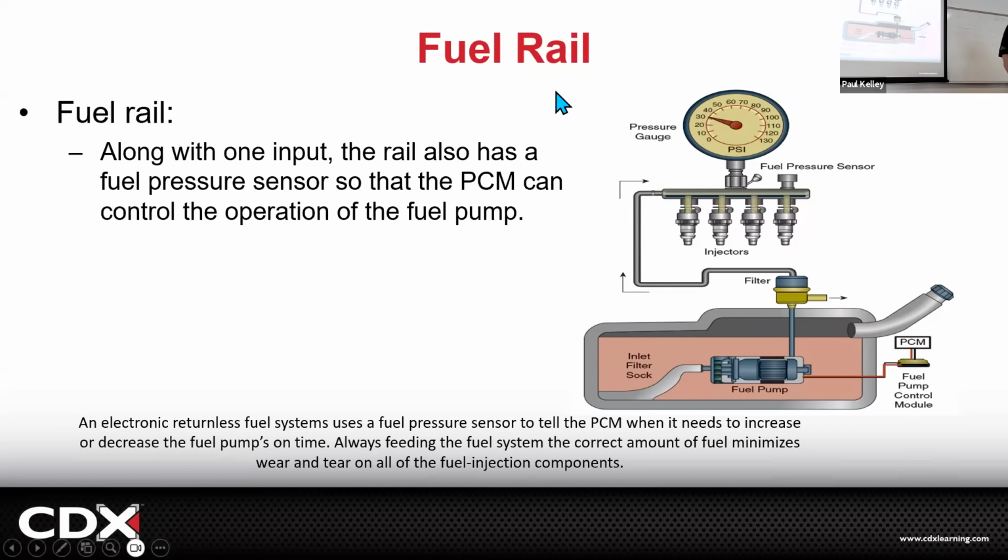Cool. So that was a nice overview of the whole system. You put in your gas here, the go-go juice goes down here, the fuel pump is submerged. It's going to use a sock to initially filter it, send it over to potentially a filter, and there may be a fuel pressure regulator which may recirculate it back, depending on the system. Maybe this fuel pump is a variable speed, variable displacement, variable demand fuel pump. That's a fuel pump control module that's going to fine tune the RPM and or the on-off time, right? Go up to the injectors, which are going to be one of the next things we cover, but those are going to be controlled by the PCM. Cool. So it's pretty good.